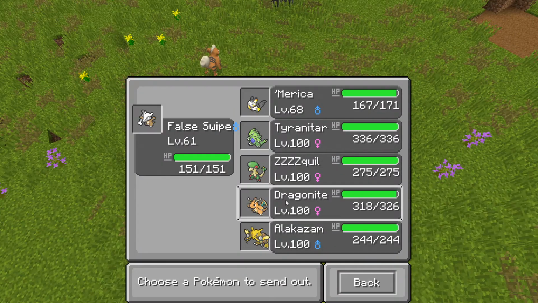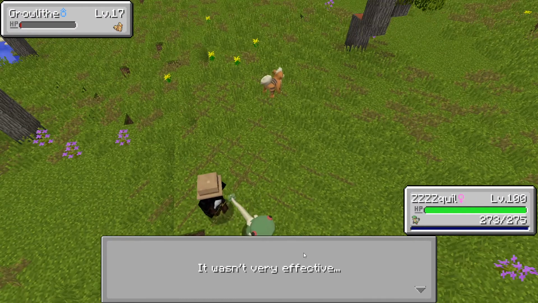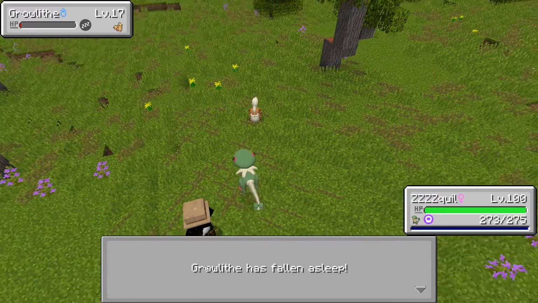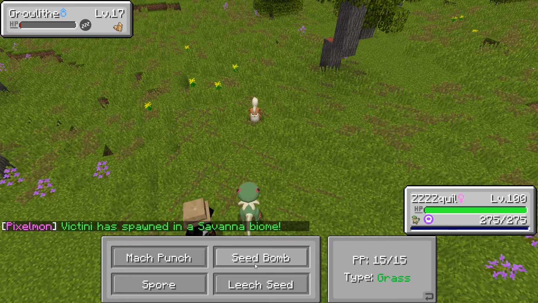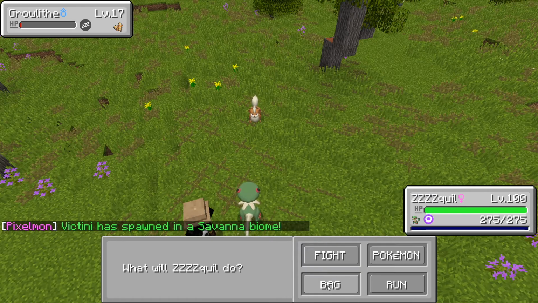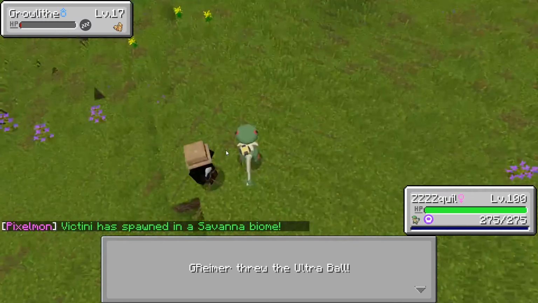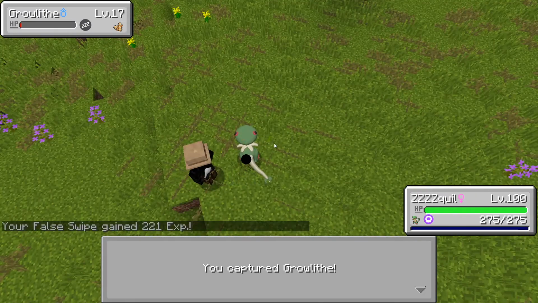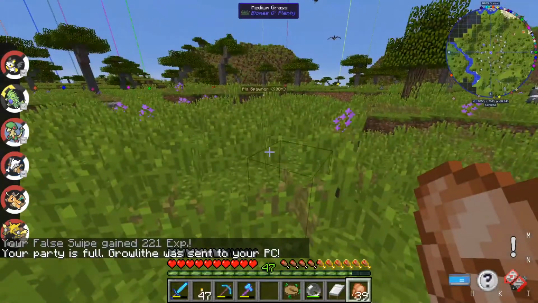All right, let's go ahead and swap out and put him to sleep right away too, because I think this one could be a little bit of a trick to catch. Let's go ahead and Spore. Snooze Growlithe. All right. Oh, there's a Victini spawned in the biome here. Nifty. I already have Victini, so I'm not overly concerned with that. Let's throw an Ultra Ball and see if we can catch him, and see if Snow wants this Victini. Bam! Captured Growlithe. Awesome.